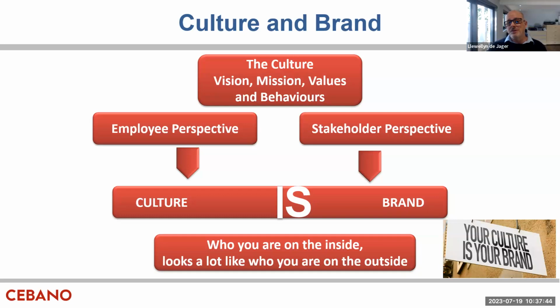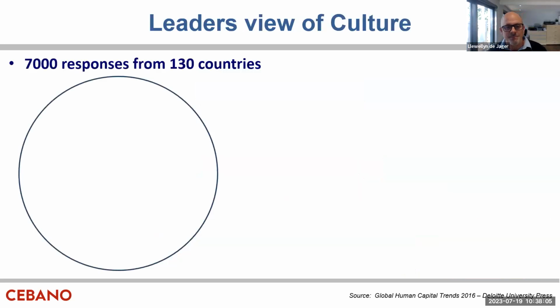If you want to test that for yourself, just think of any retail outlet that you may go to. Some of them, the culture is healthy and strong, and with others you get the sense culture might not be what it should be. So your people are going to see that, your suppliers, your customers, your clients are going to see what your culture is as you journey with them or try to journey with them.